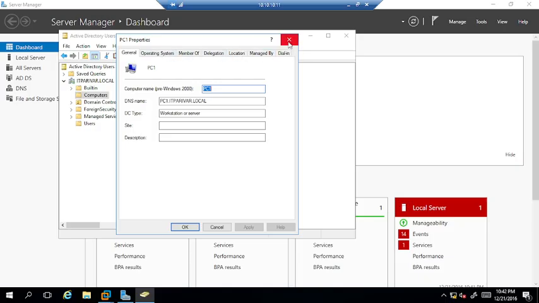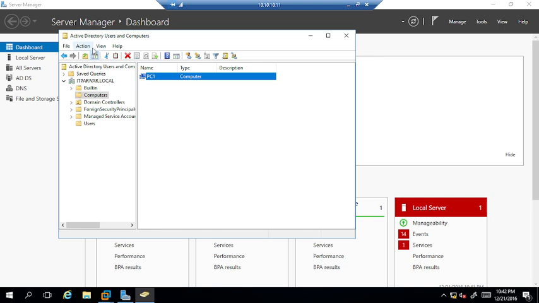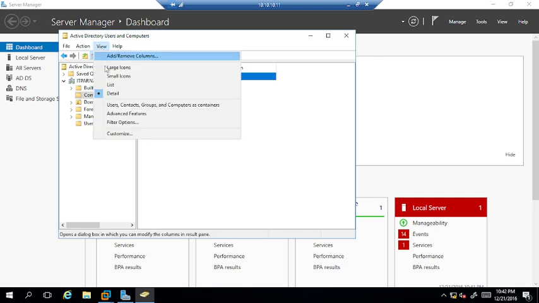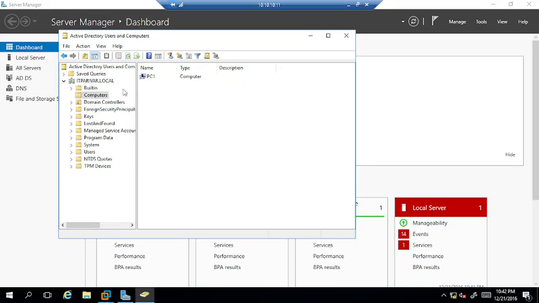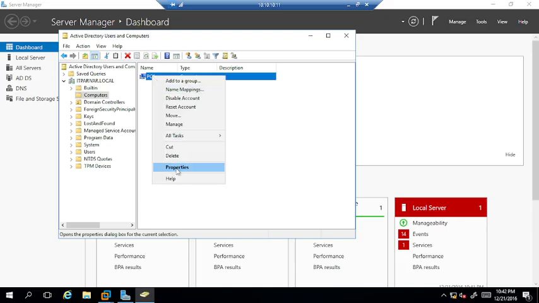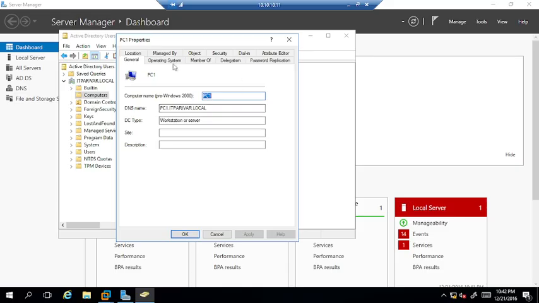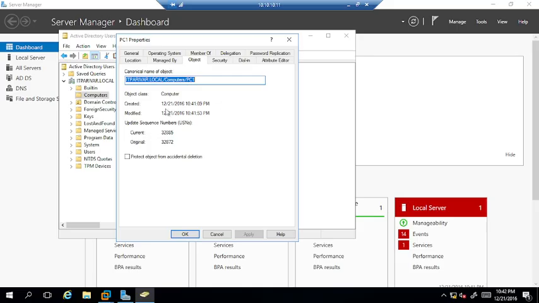One second, let me show you one more thing. Let's click View and click Advanced Features, and then again go to the Computers OU, PC1, right click, go to Properties, and then go to the Object tab. You can see it is showing a modified date of 12/21/2016.